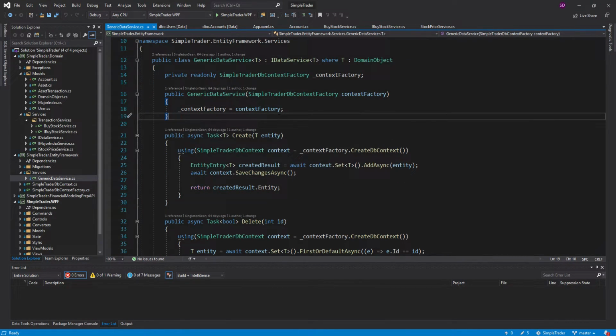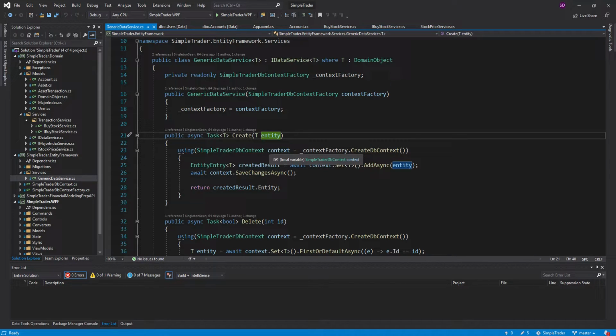So one thing that we could do is we could tell Entity Framework, okay, so we have T, just include every single possible property, do all the joins you need to do over and over again for every navigation property on whatever T is. But I actually don't want to do that because, like I said, join statements are kind of expensive, so I only want to do them explicitly. I don't want my generic data service to always include navigation properties.